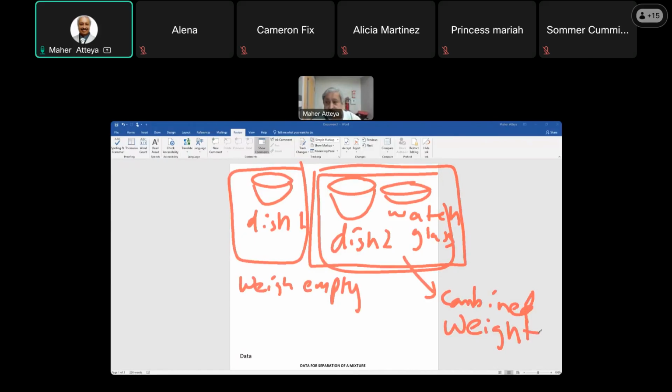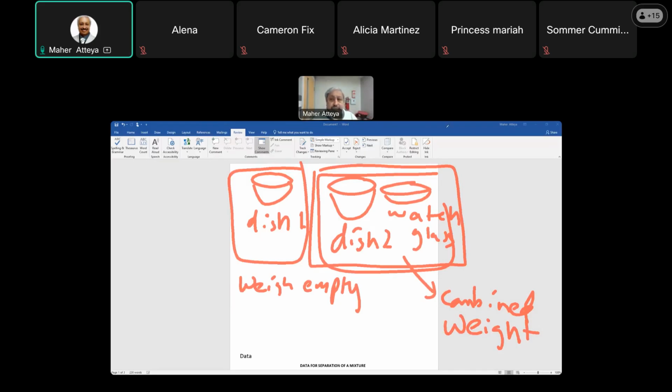Let me show you here. This is the picture of the evaporating dish. Those are the dishes here, evaporating dishes. They look like this. Take the one that has depth inside, so you can add tap water into them. So don't take the flat one, but take one like this. Dish 2 is the same thing, plus a watch glass from your drawer. Correct, guys? So you have 2 of those empty.